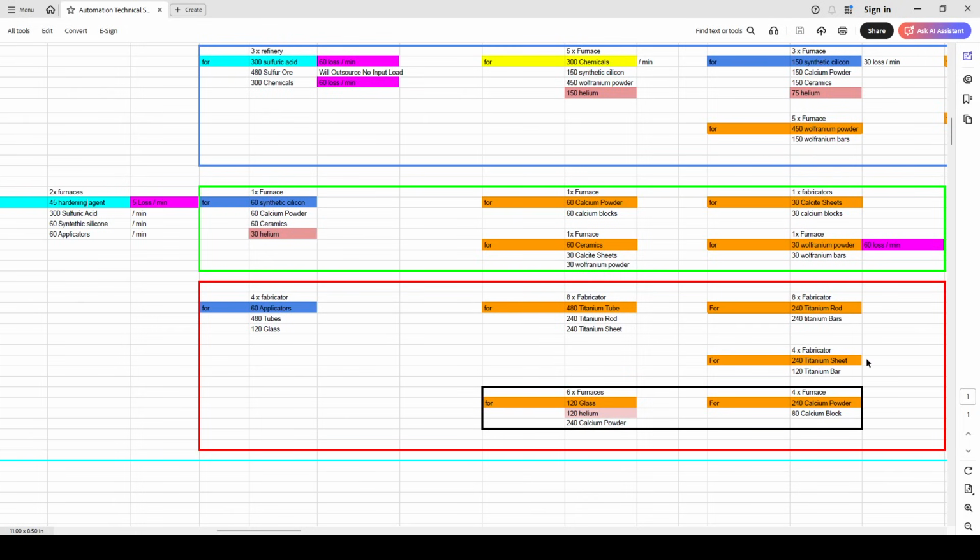Alright. What is important here in order for you to not get any cloggings in your system? As you saw in the video, 4 of the furnaces are in the second floor, and the other 6 furnaces are right in front of them. So whatever this is producing is getting combined with the helium in the second lane. So these two do not clog the other system, because these 8 fabricators here need 480. This is a full carry capacity of 1 lane of materials per minute. So you need to shorten the distance between travel time of this to this.